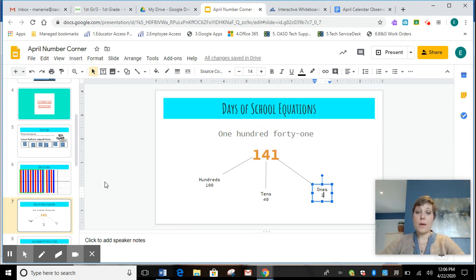Very nice work, first graders, this is all we need to do today. Great work. Tomorrow, technically it is a new month, but we are going to do one last job with all those different shapes we've collected over this past month. And we're going to do some sorting of those shapes. So even though tomorrow is May 1st, we are going to do that one last job with our Number Corner shapes.